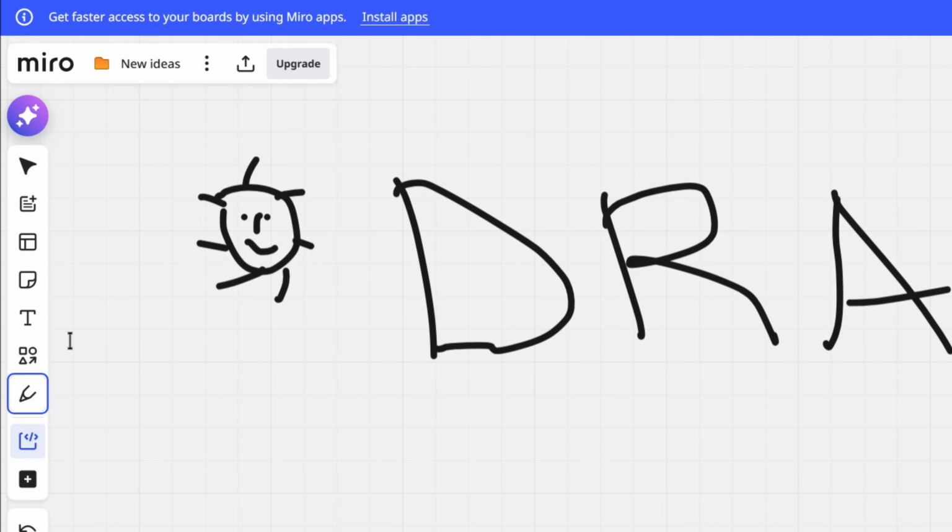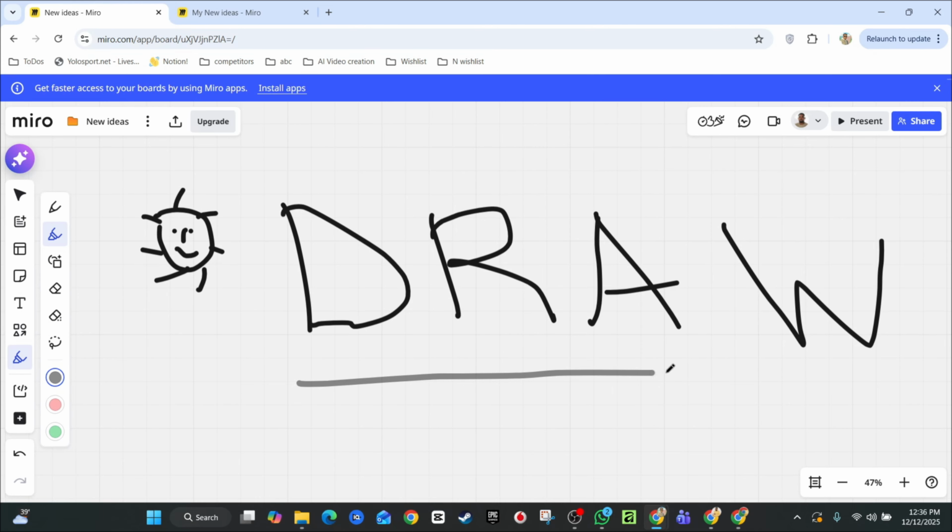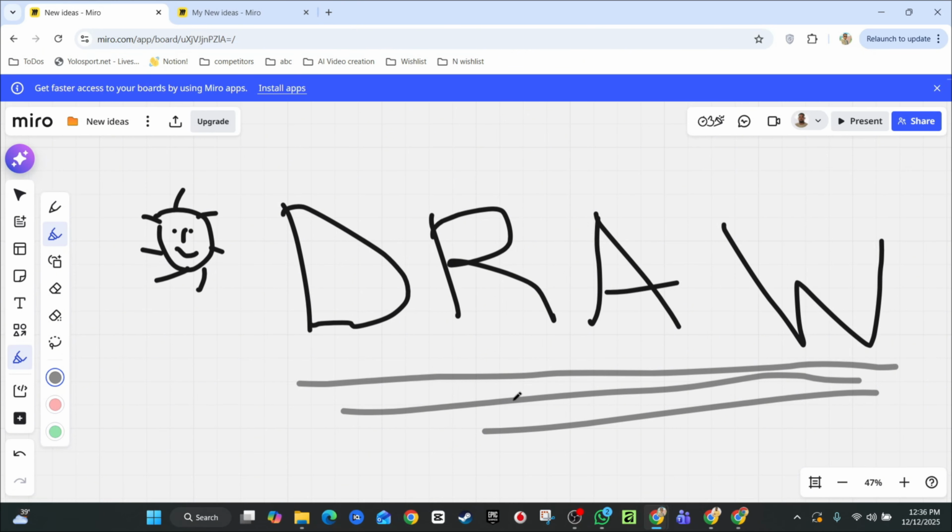So let's say you draw something in Miro, and I'm going to select the draw tool again, and let's use a pen, and maybe let's use a highlighter this time and just make something underneath. Right, let's do something like that. Let's say I put that, and if you want to remove parts, you can easily go ahead and remove it. It doesn't matter what.